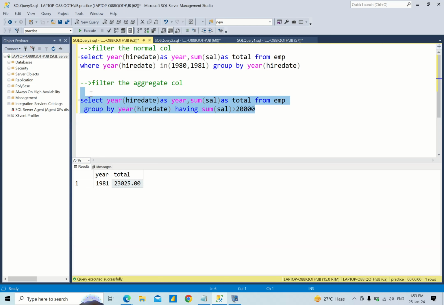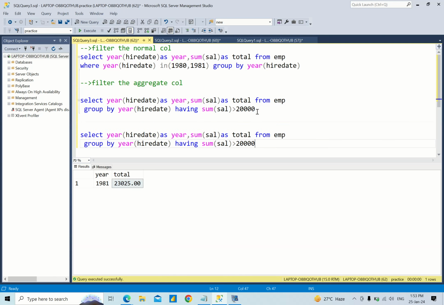Please observe, same query I am using, Control C, Control V. Before GROUP BY I am adding the WHERE condition, year of hire date equal to 1981.